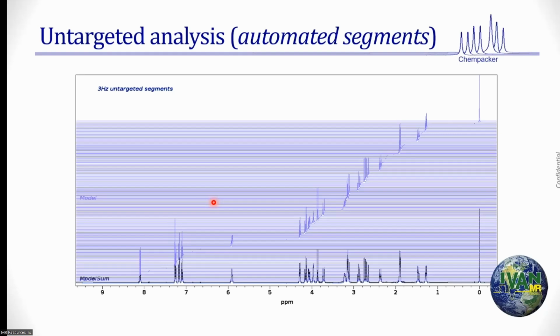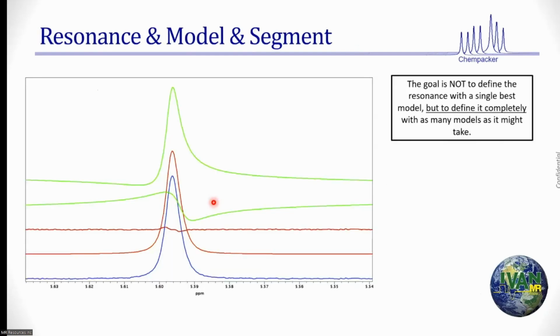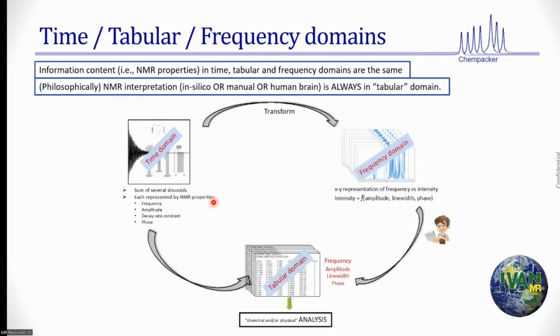Your automation should be completely blind to who is clicking that button. Whether I click the button or my son, who had nothing to do with NMR, nothing to do with chemistry, clicks that button, it should give me the same result. I'm sorry. That's the way automation should be. Right? So this is the automated system. In this particular case, I'm going to skip a lot.